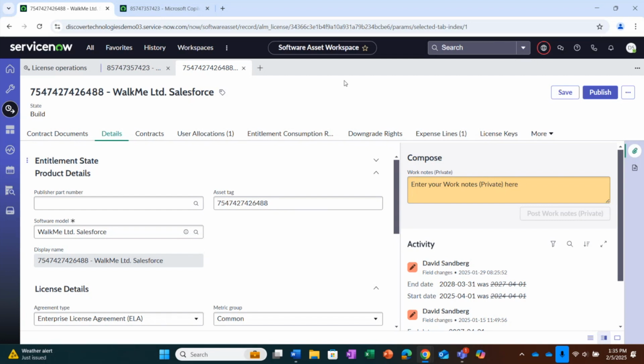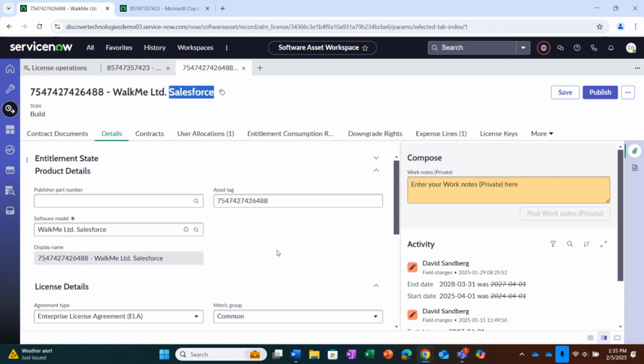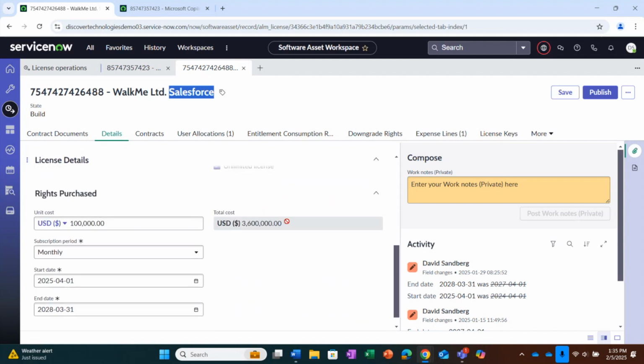So in the second part of the demo, it's all about evaluation and approval of net new software. As an organization, we're evaluating a CRM. Again, all of the important metadata is associated. This is a very large expense, so we definitely want to make sure all of our I's are dotted and T's are crossed. So now we're going to talk again about all of those files, all the documents that live or are associated with this piece of software.